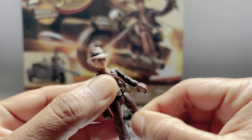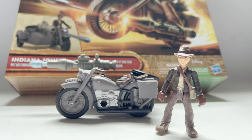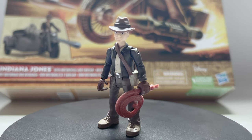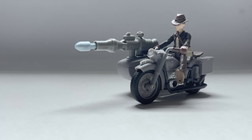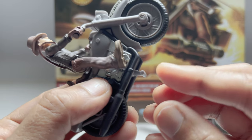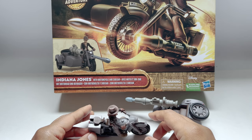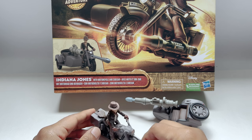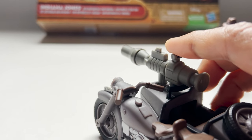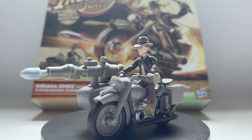I am thoroughly impressed with the movable action figure — it moves, stands, and can be molded in any direction. It's a testament to the well-crafted design. The bike is top notch, although the stand provided doesn't quite support the bike to stand on its own. Design-wise, it's the best. A delightful bonus was the launcher — it's not only cute looking but also fully functional. On a scale of 10, I would give it a solid 8.5 stars.